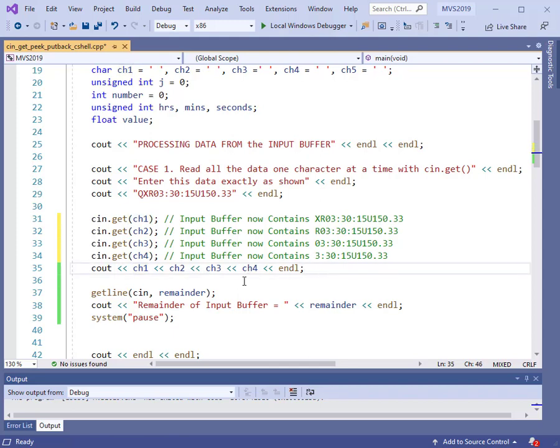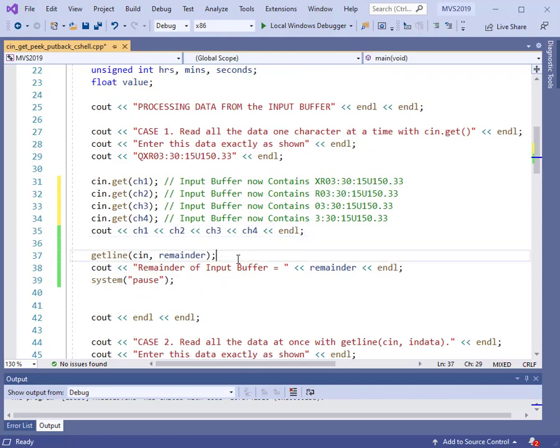Then finally, we do our cin, getline, cin, remainder, and we read in everything else here. So let me copy this and paste it. And the input buffer at this point is now empty. So then we read everything that's left, and there's nothing left in the input buffer for us to read. So that's what's going on with this program.